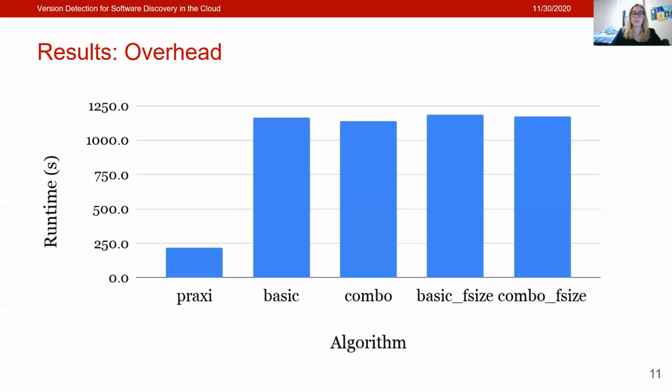Although Praxi does not yield the best accuracy of the algorithms that we tested, it is the best in terms of running time, as the other methods that we tested ran 5.2 times slower. This is unsurprising, as the rule-based methods add an extra step in both the training and evaluation phase. More experiments regarding how the running time overhead scales are necessary to understand the extent to which our rule-based methods are worse.